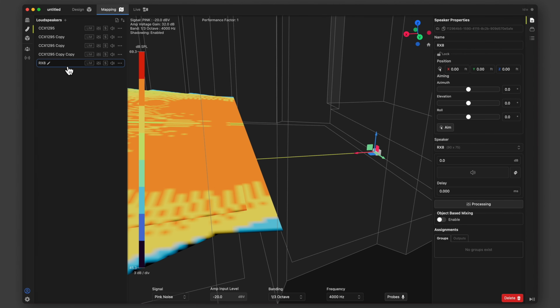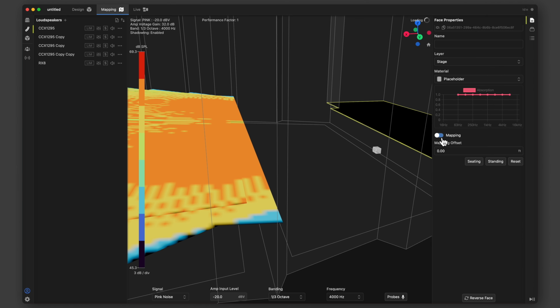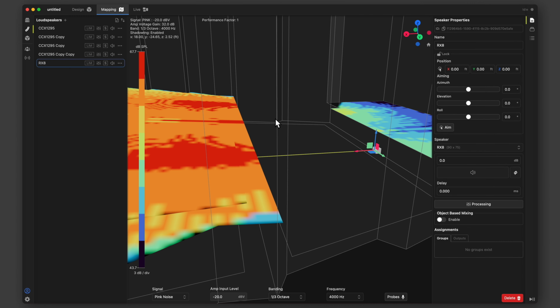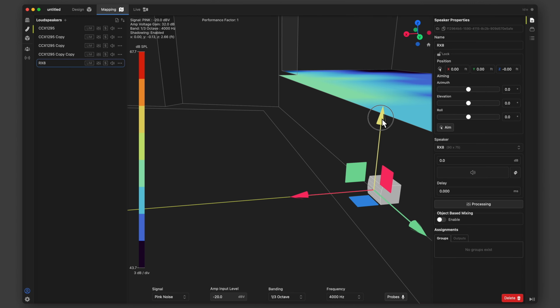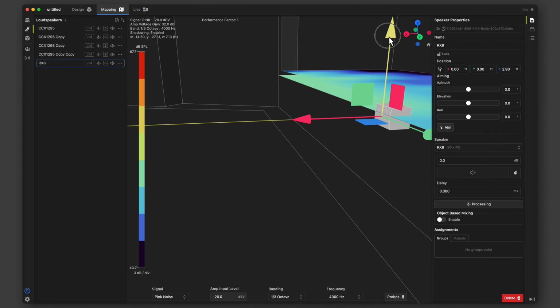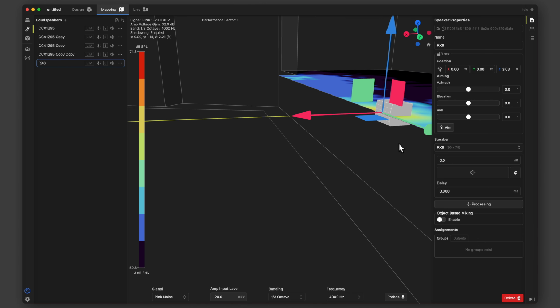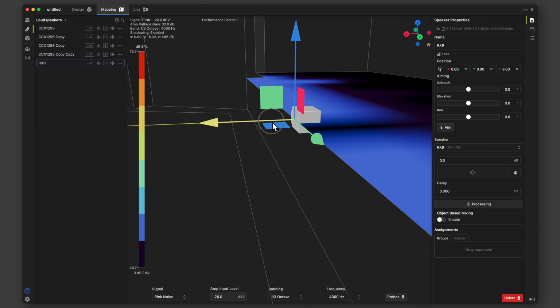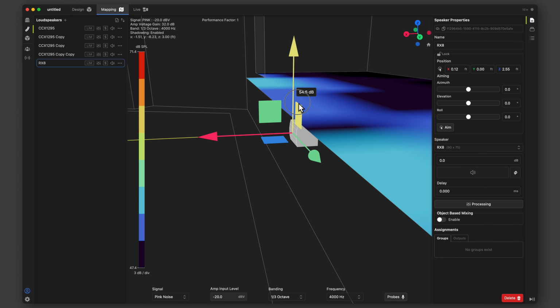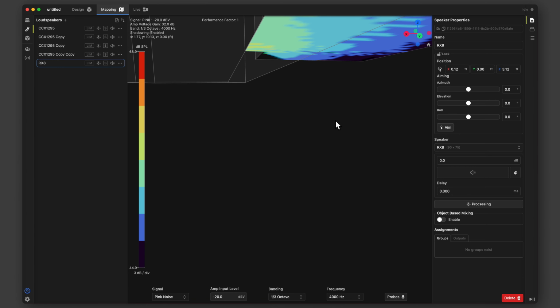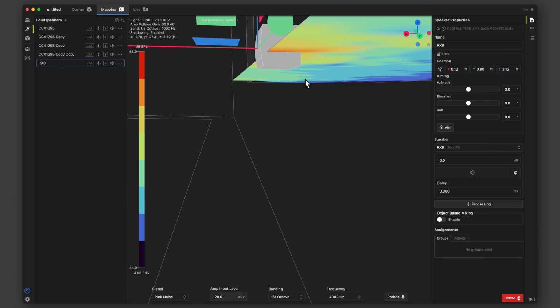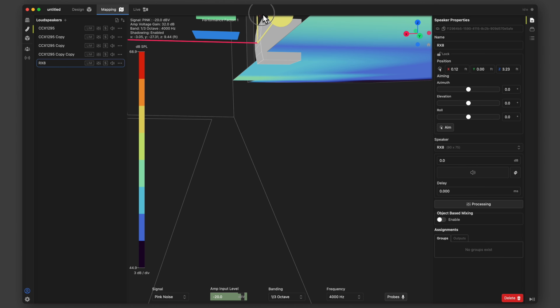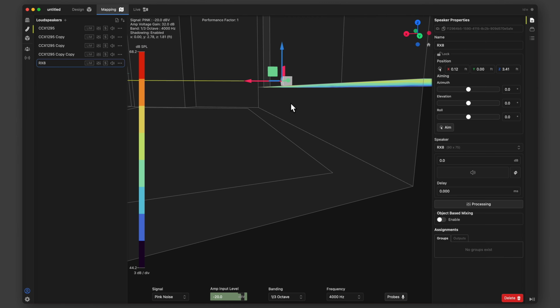All right, now that we have that speaker selected, I'm going to go ahead and enable mapping on the stage. I do this because it's really quick and easy to be able to determine exactly where your loudspeaker is, because you can see it come through that mapping surface. So if I wanted to place that loudspeaker on the front edge of the stage, say just underneath the surface of the stage, I could do that. Or if I wanted to place it right on top of the stage, I could view that from underneath and slowly move that up until it's on top of the stage.